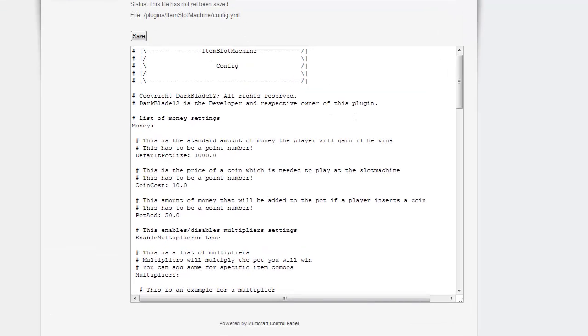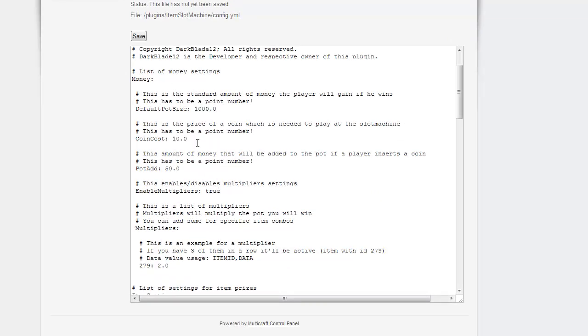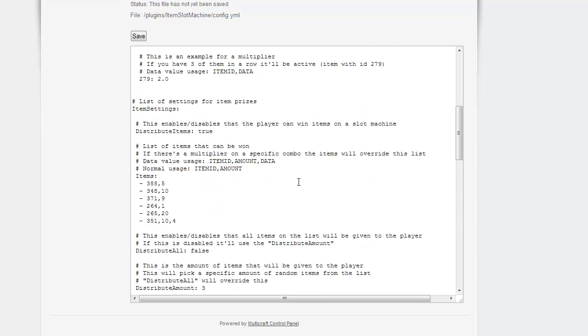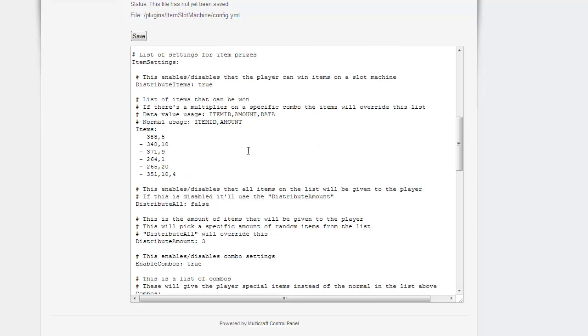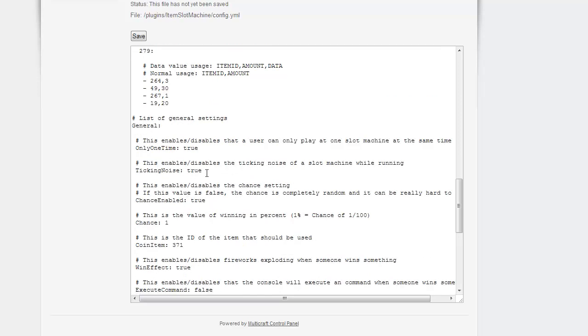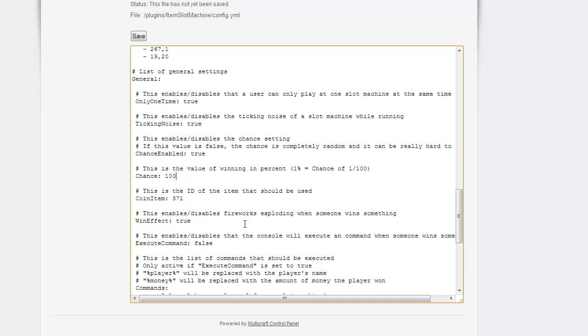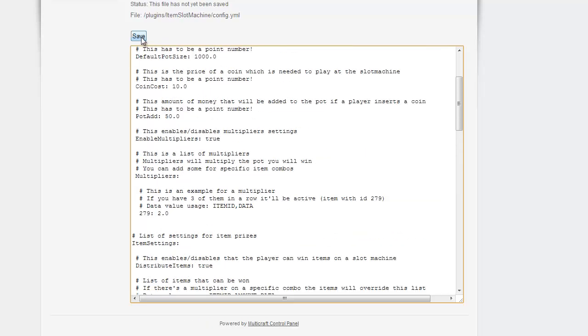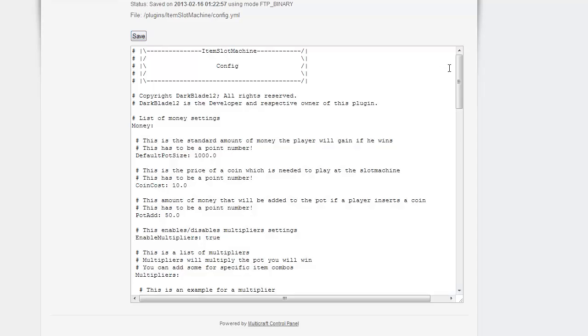You can open that up with Notepad or whatever you have, and you can edit the default pot size, the coin cost for each coin you buy, the amount of pot you add, multipliers. It's really self-explanatory. You can just read this. You can edit the amount of items or the combos you get on the item displays, and you can edit the chances down here. The ticking noise, if that annoys you, you can turn that off. I'm gonna make my chance 100 to show you guys how it looks when you win. The coin item, the effects, so pretty self-explanatory. You can edit this yourself. I'm gonna go ahead and save, and we'll hop back into the world and see what happens when you win.